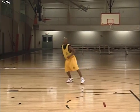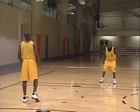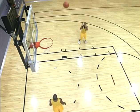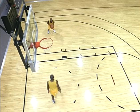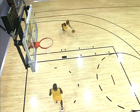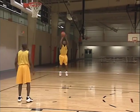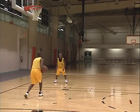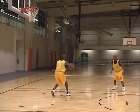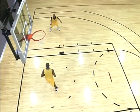Notice we're moving to get open. Catch, fake, dribble, shot. Catch, fake, dribble, and shot again. Catch and shoot. As you practice this, you're working on your balance, all the fundamentals that we've discussed, and you're getting in plenty of shots. Again, a good square up with the shoulders. A good fake, dribble, and shot.